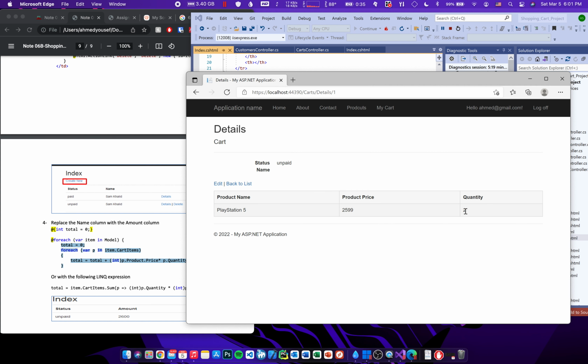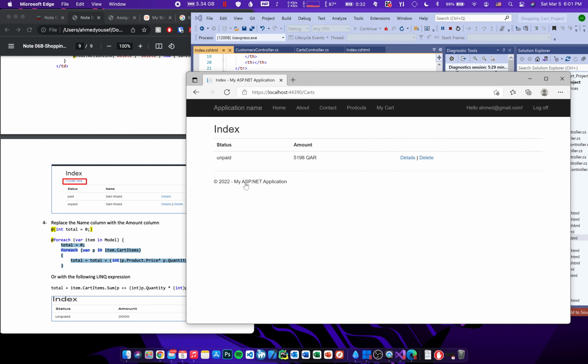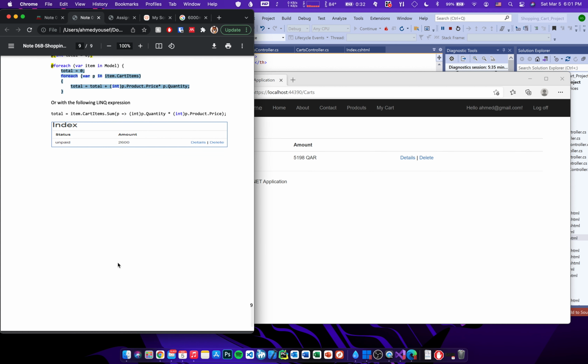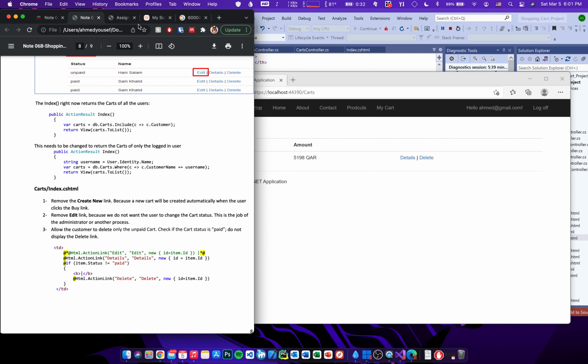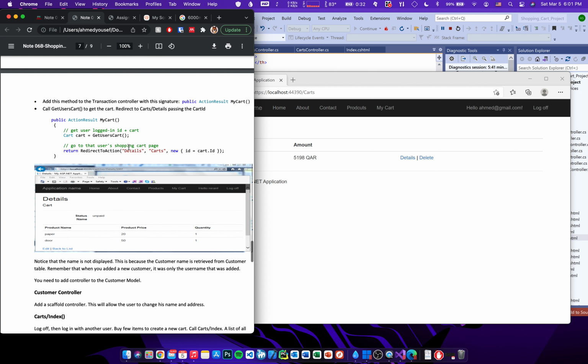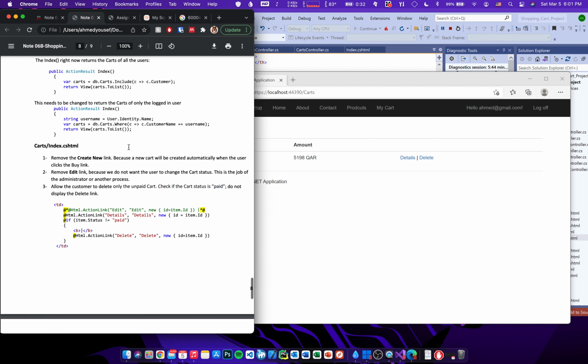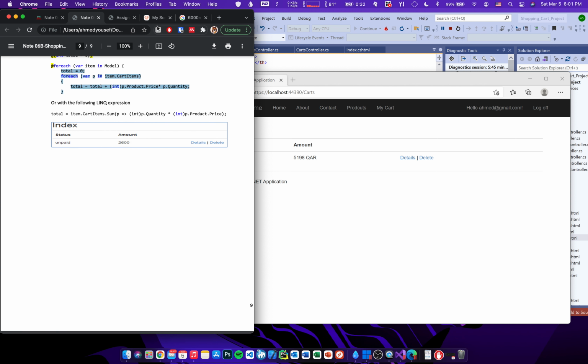It's going to increment the quantity without adding a new item. If you go to the MyCart page, sorry, back to list. So this is all my carts. It should update the amount. And yeah, that's pretty much it for the first part, which is note 06B. We're going to do the rest later for assignment 7.